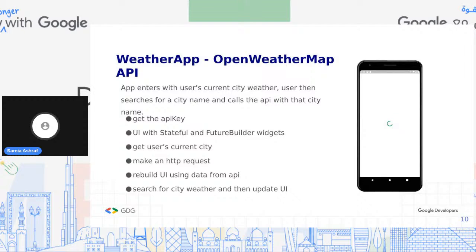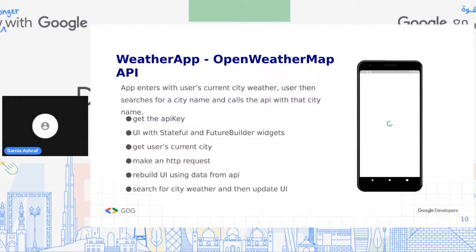And then the third step, we will get the user's current city, because when you open the app, it shows the weather data for your current location. So we will also see how the app will get your current city using two packages, geolocator and geocoding. Then we will see how the call to the API is made using the HTTP request.